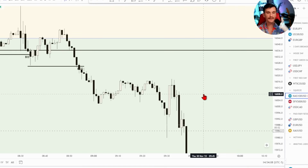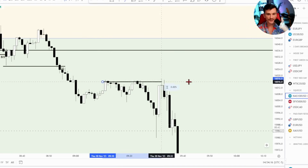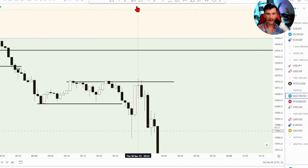I need to see behavior that they are going to be trapping longs. So if I have push 1 and push 2 and my belief that push 2 is the trap, you can see that once they've got people stuck in this upwards move, they retest it again in a 1, 2, 3, and then they fall away. This fall away, they made another lower low. Now, I just need a chart pattern at this point in order for me to get into this trade.